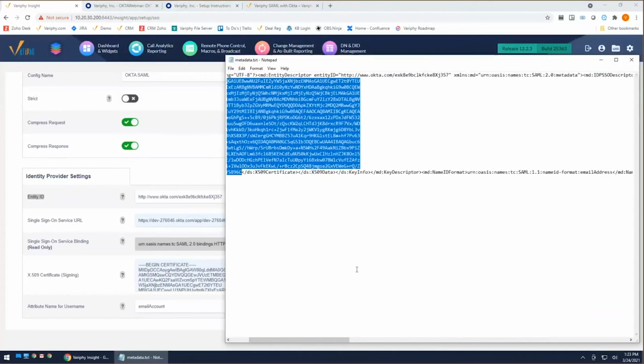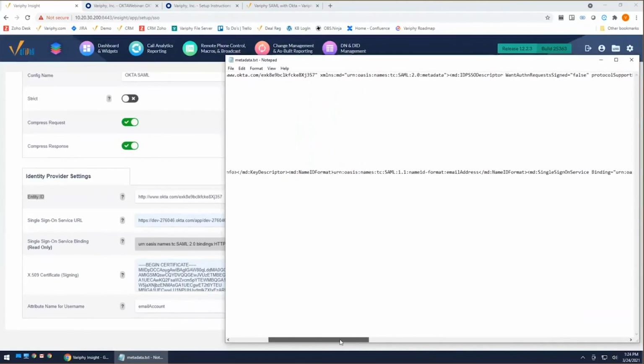And last but not least, we also have our attribute name for user accounts. So if I take a look in here, you're also going to notice that I have that name ID. And there we have name ID, and there's the format. So I have my email address, and down there I have email account. So all that information is still in your metadata file, and that's it. That's how easy it is to go ahead and set up an Okta SSO connection within Variphy.